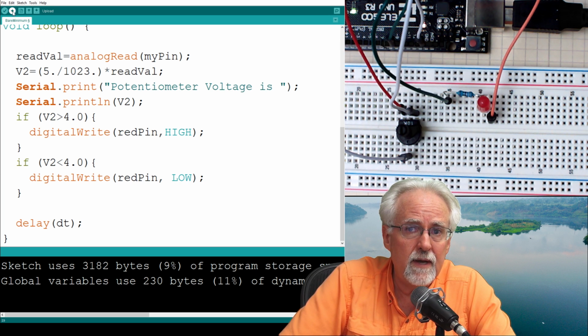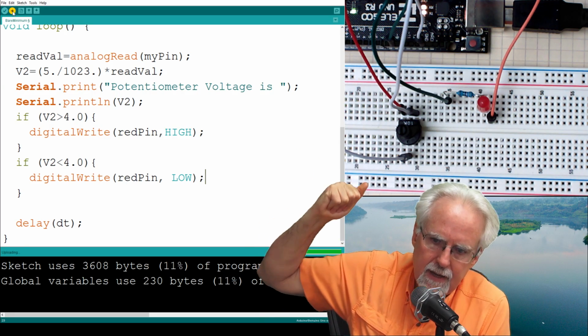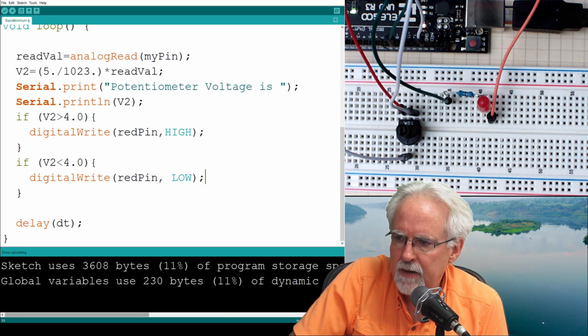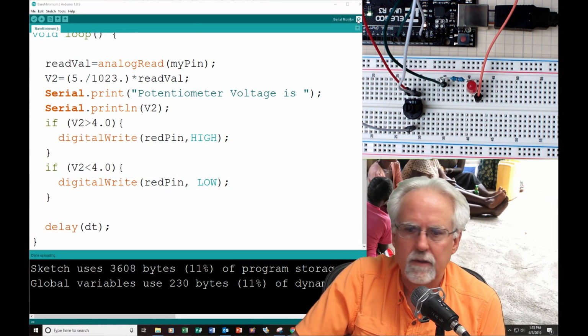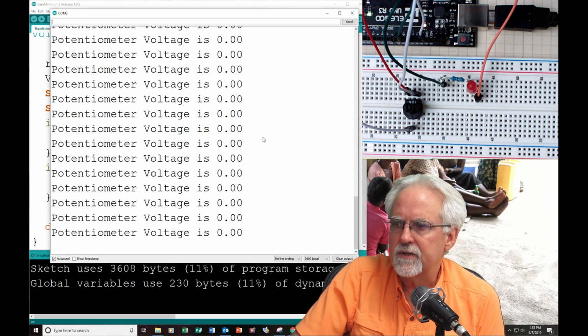I'm going to hit the download. Happy, happy, happy. Boom, it is working. Let's open up our serial monitor. I will need to go to this other shot here, and then I will need to open up the serial monitor. I hope the serial monitor opens. Oh, it's hiding down here.